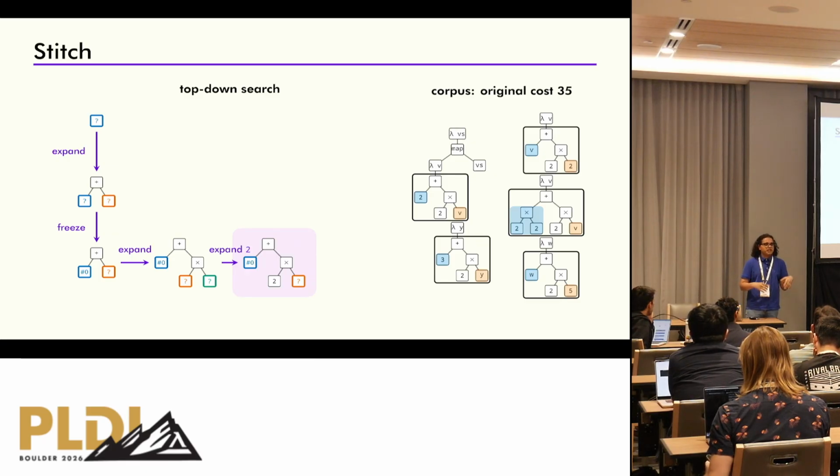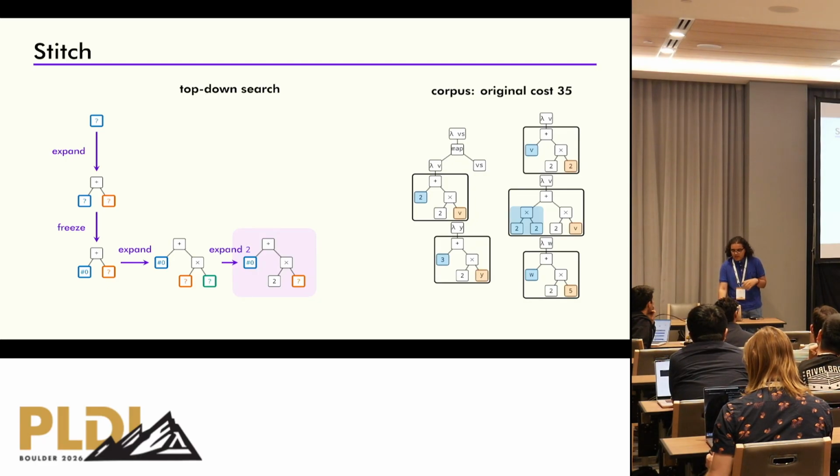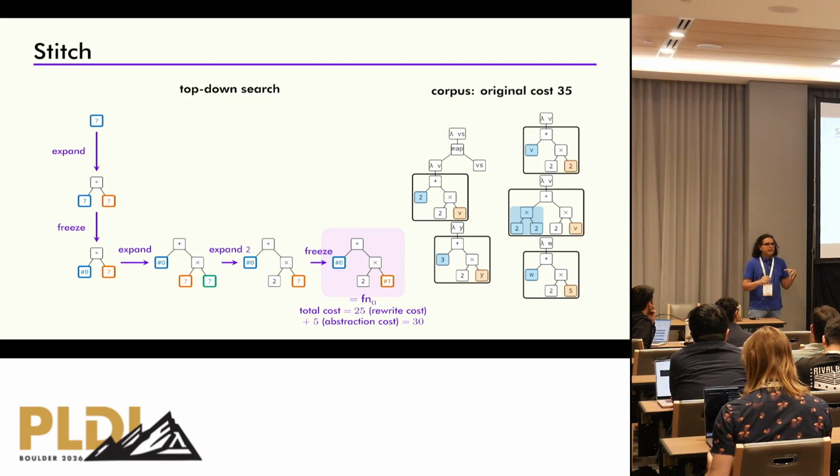Some of our expansions expand our abstraction without actually making it bigger. In this case, it's putting in a 2 for that leaf on the left of the times. That expands how much we're explaining about the corpus at each match location, but it's not actually increasing the size of the abstraction. And here, again, it keeps the same set of match locations. We can finally get a completed abstraction by freezing the last variable, and we end up with something here that actually does compress the corpus.